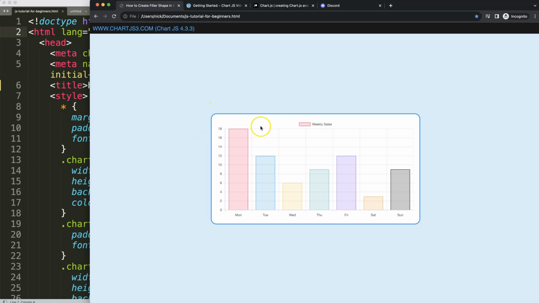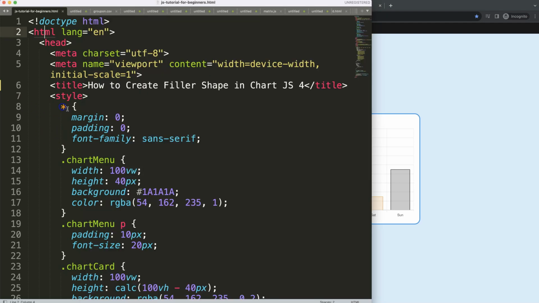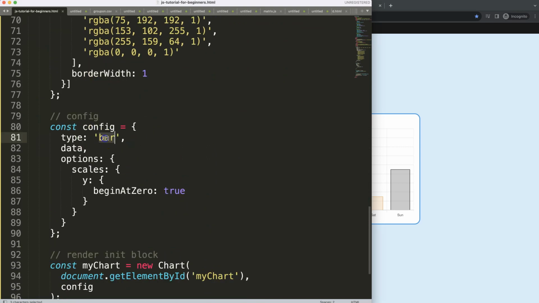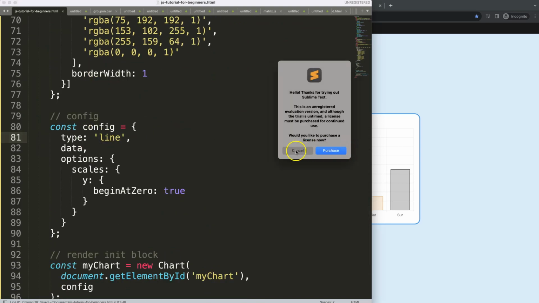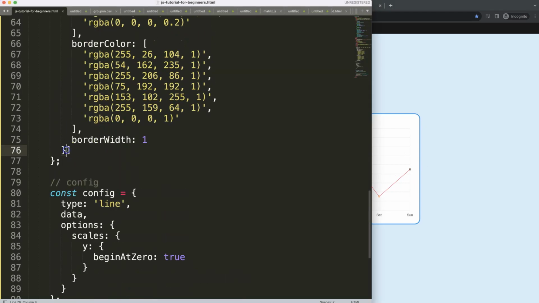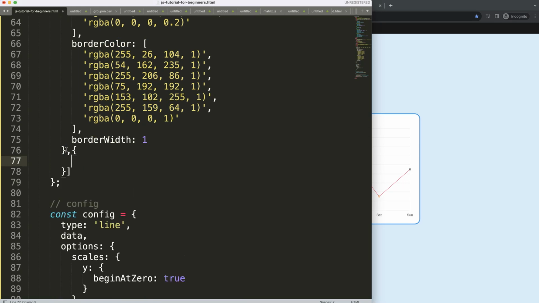So what we're going to do here is create our filler shape, which will work very commonly on a line chart. So if I save this, ignore that one, we have this line chart. But what if we would like to have an additional shape that would make a point, and then eventually has somewhere else as well a point, and that item would be filled up with a color.